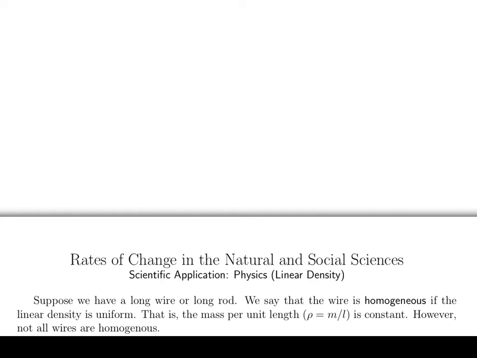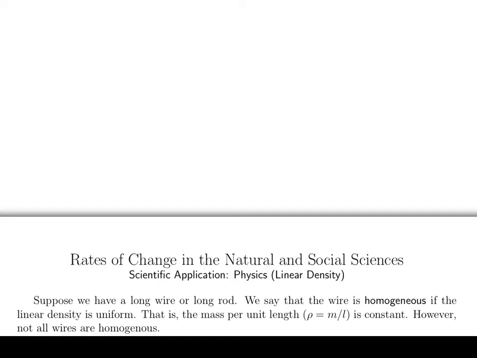Hello, calculus fans. Let's talk about another scientific application. This is also in physics. It's linear density. So the physical setup is, suppose that we have a long wire or a long rod. We're going to say that the wire is homogeneous if the linear density is uniform. Okay, what does that mean? It just means that the mass per unit length is constant.